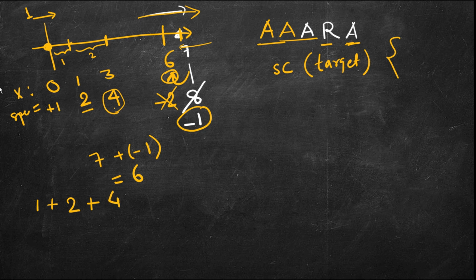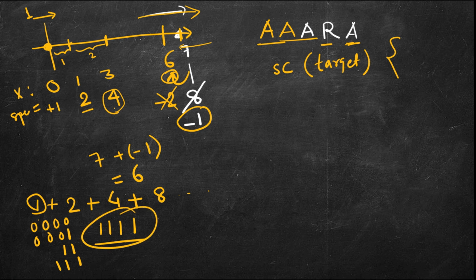So you can think of binary numbers. Then if you press A again, you will add 8 to your numbers. So it's increasing in this fashion. If you write in binary, initially your position was 0, all 0. I am writing now in binary. Then by adding 1, it becomes 0, 0, 0, 1. By adding 2 to the current position, it will become 1 plus 2. That is, you add 1 0 to this number, so it will become 1 1. Then it becomes 7, that is 1 1 1. Then it becomes 15, that is 1 1 1 1. So you are adding always powers of 2 when you are performing a series of A operations.